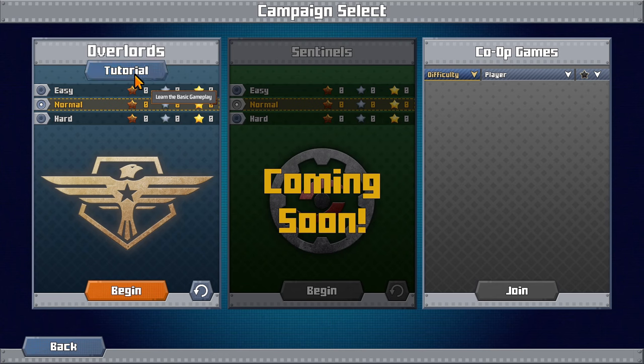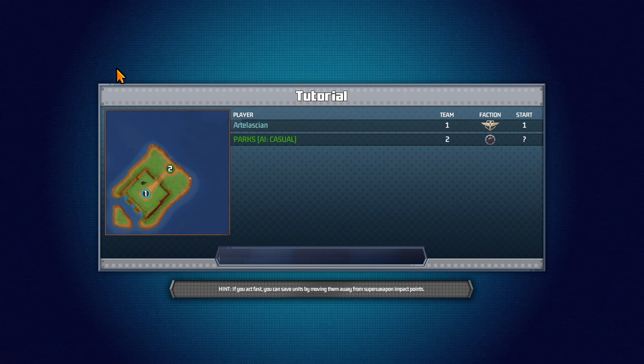Oh, there's a tutorial button. Okay. Did I? I clicked it. Okay, there we go.